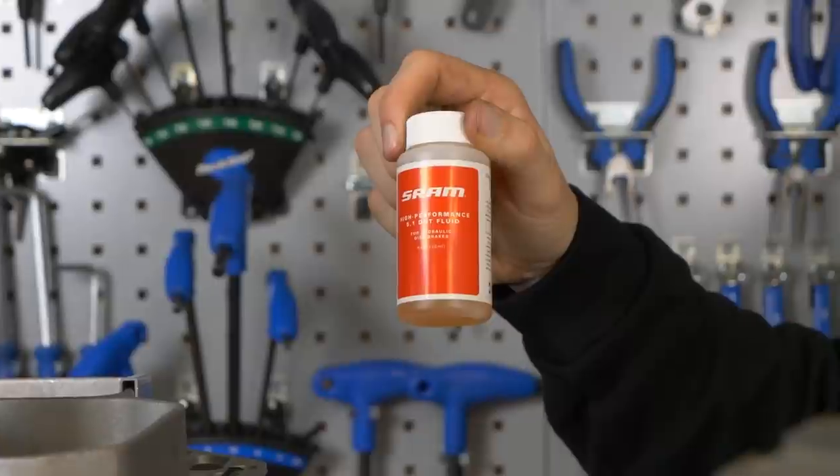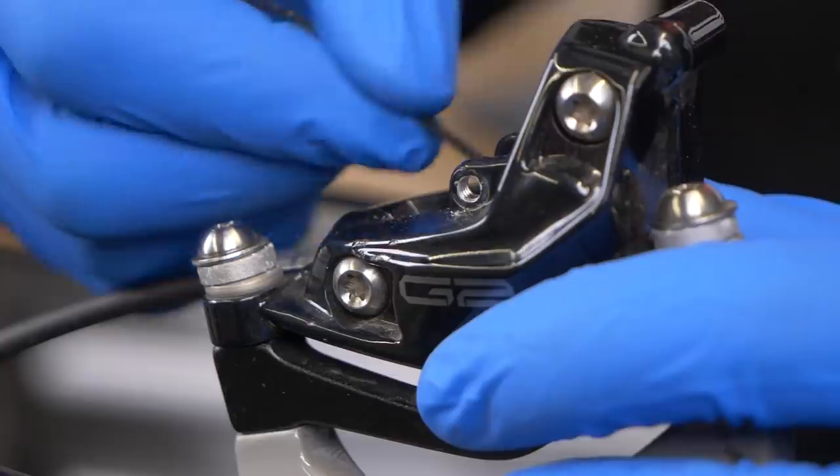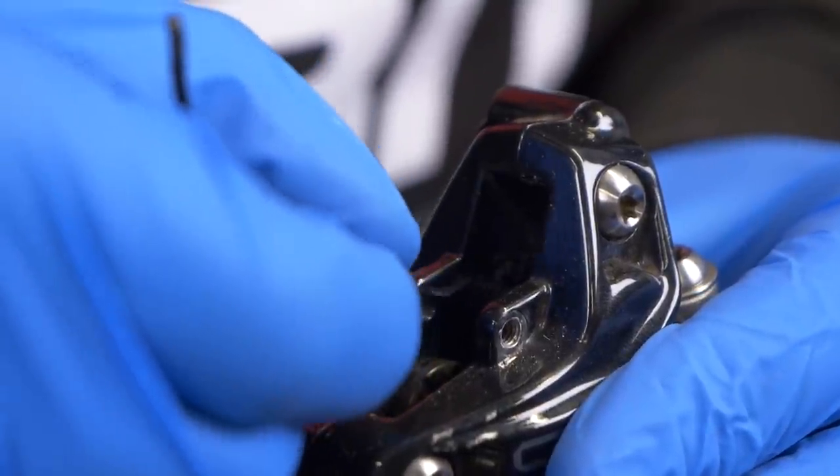Provided they're not scratched or scuffed, the only thing that will stop them operating smoothly is if the seals themselves are damaged, or if the piston itself has somehow got slightly bigger or distorted — which can be a problem on certain materials used over the years — but you won't know until you try. Clean up the edges and then lubricate the sides of the piston with the relevant oil. In your case some DOT oil, or if you can get some DOT grease, the oil will be absolutely fine. Protect your bike from DOT oil especially, and wear rubber nitrile gloves to protect your hands as it is a little bit corrosive on your skin.